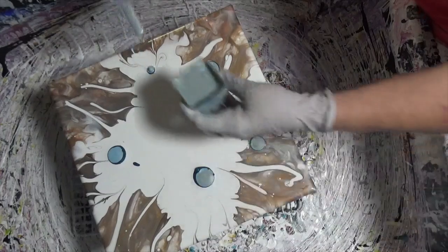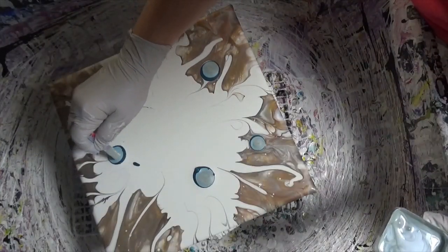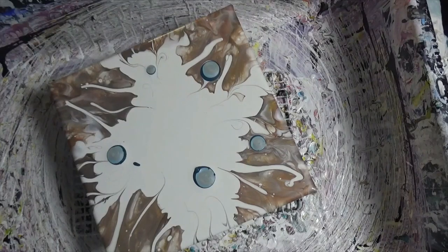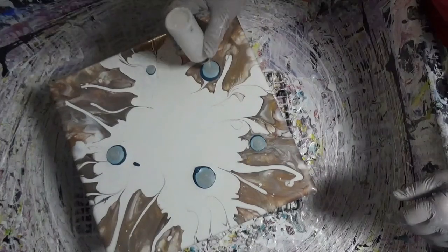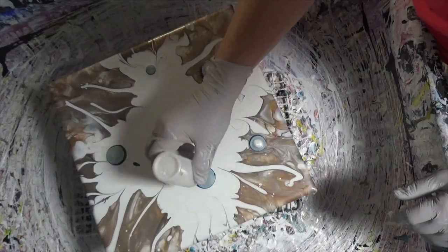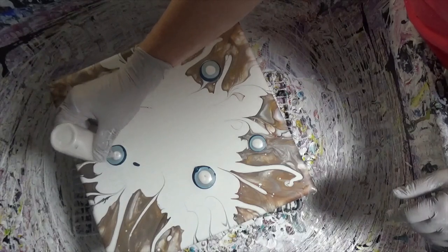Oh, and we're going to be using gold. I forgot. I'm going to add gold to this part. And some of the white. White.